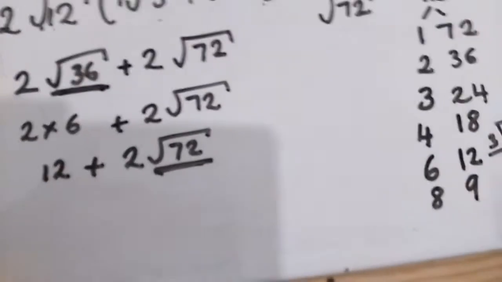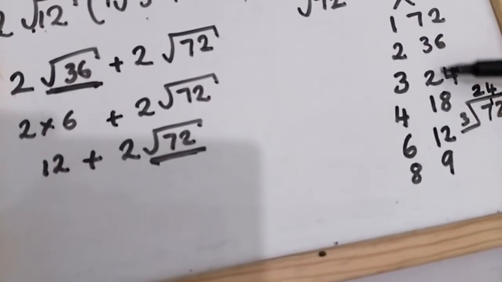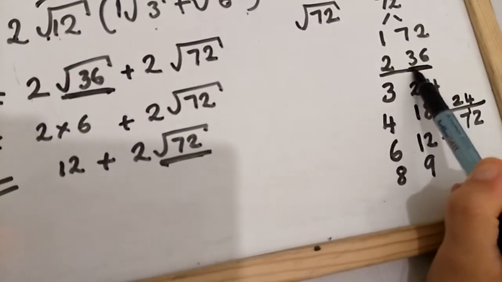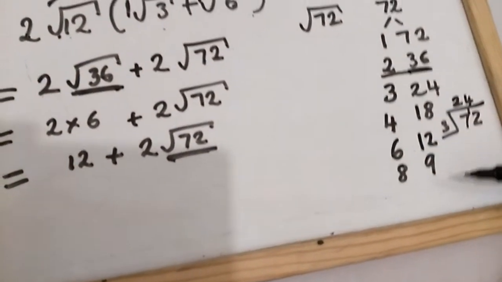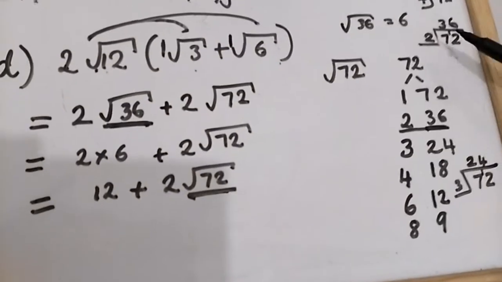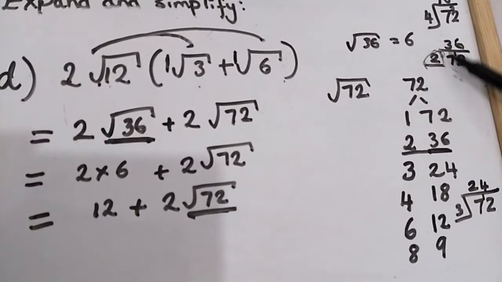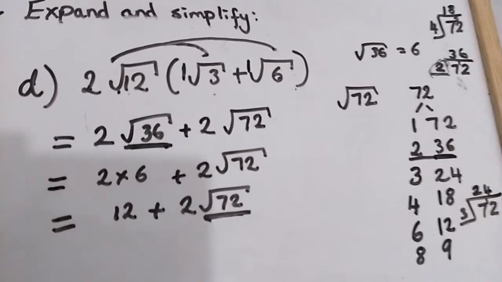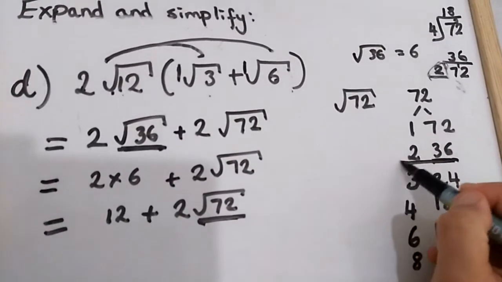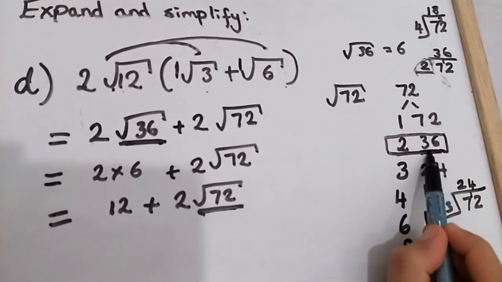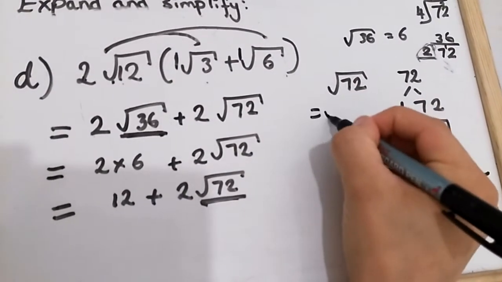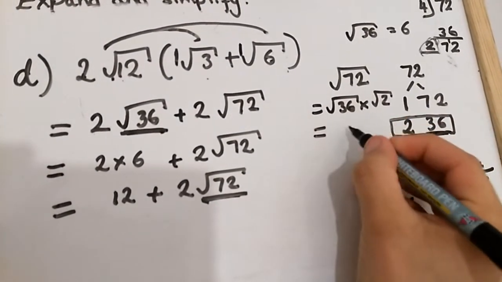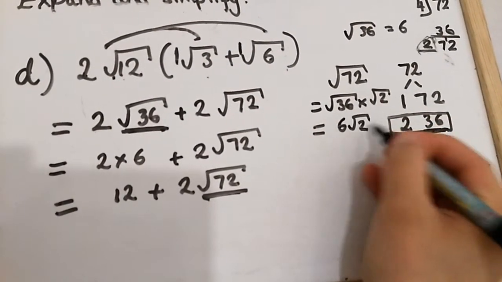Now, I wouldn't have usually gone on from here. If you notice on our second line, there we are, we've got the highest square number, which is 36, so you don't really have to keep going. But just in case, if you don't know what the numbers are, when you put, say, 2 into 72 or 4 into 72, just do the division at the sides. So we've got the highest square number already. So 36 is my highest square number. So I'm going to simplify root 72. So root 36 times root 2. Square root of 36 is 6, root 2.